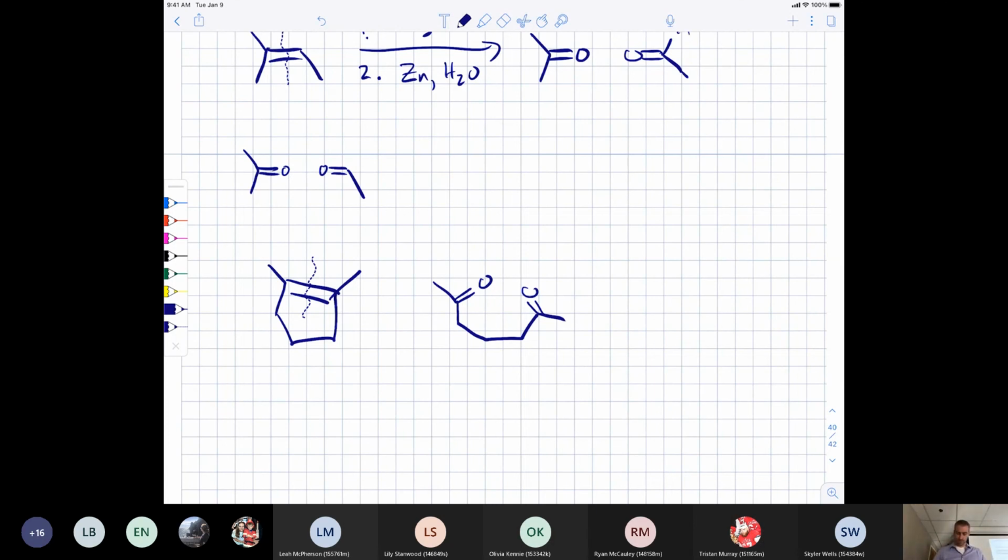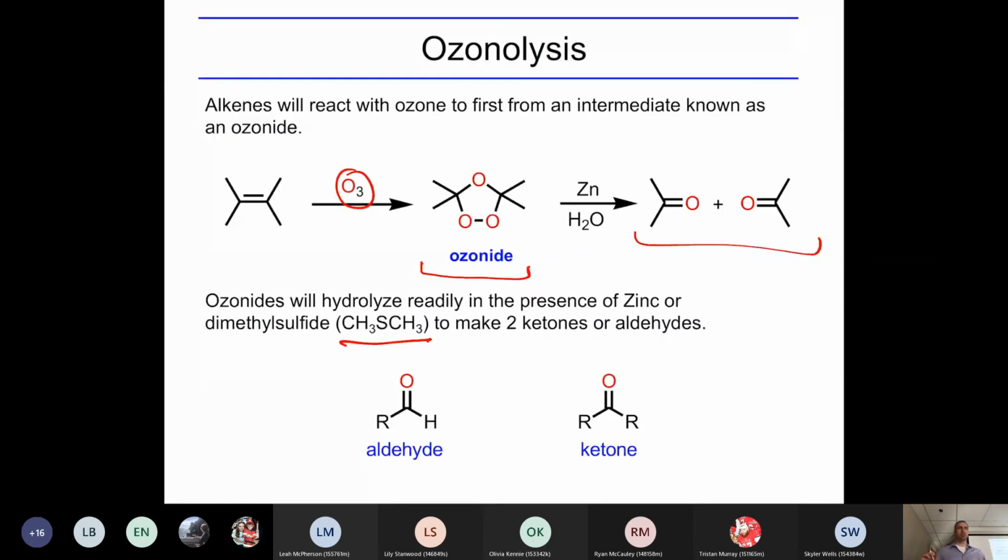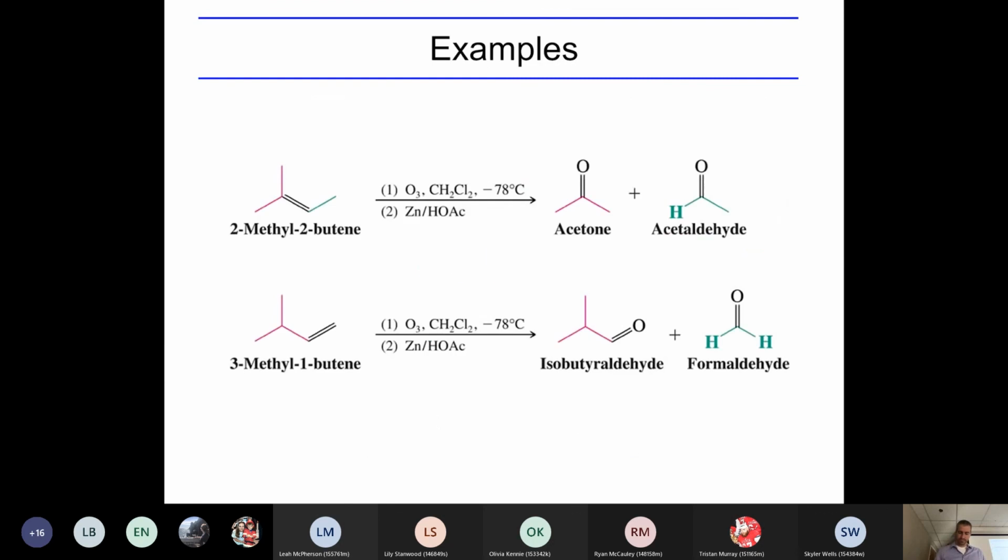Great, so ozonolysis works well there. Cuts it in half and just adds oxygen. So it doesn't make carboxylic acids. It doesn't make CO2. If you had a CH2, it just becomes formaldehyde. Okay. Here's some examples. So an example like this, where it's a CH2, it still has the CH2 in the product. Just cut the bond, put in oxygen.